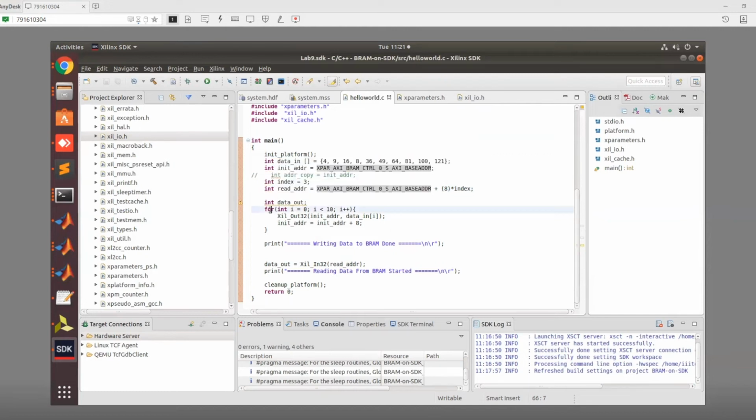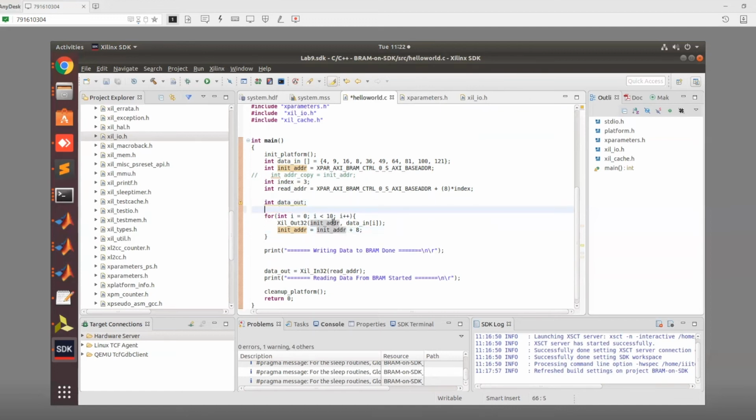Next thing, what we want to do is run a for loop. This for loop is essentially going over all the contents of our array, and it is writing to this location, this init address location, and it is writing this value, the data in value at i. So it's writing this value at this location, init address, and we are just changing the init address by adding 8 to it. 8 being because it's a 1 byte address, we just want to change the address location itself.